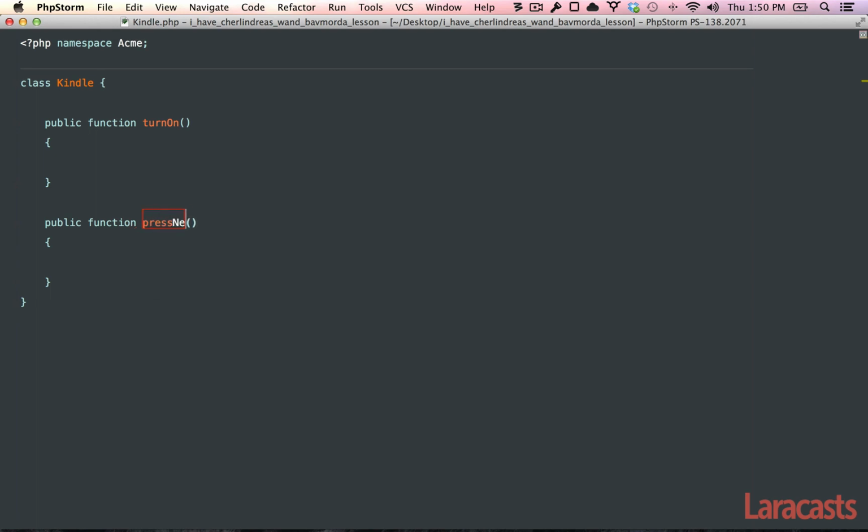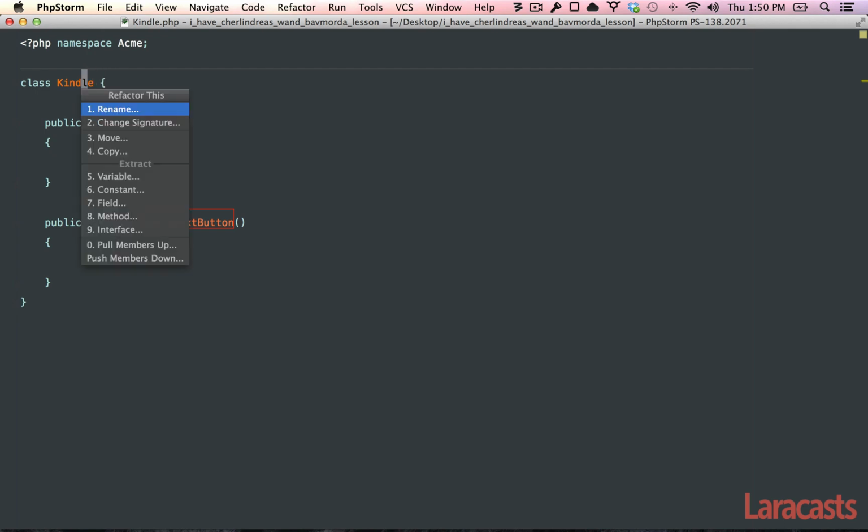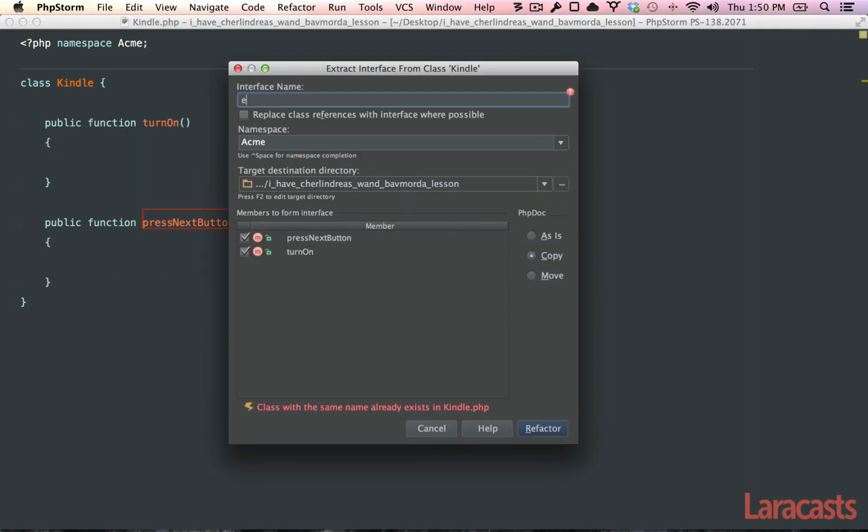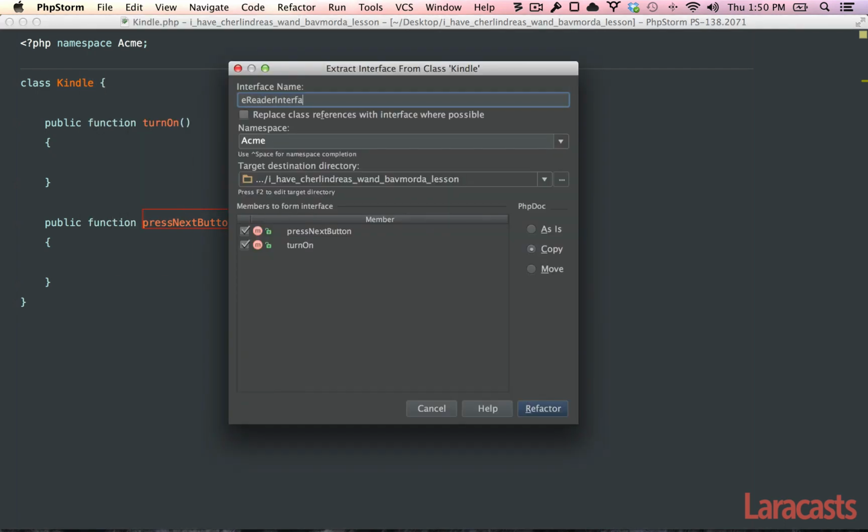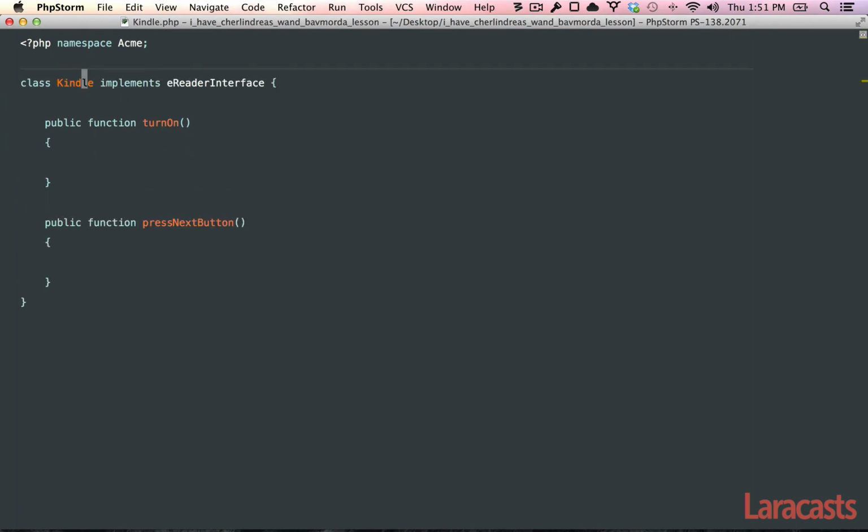So that would be pressNextButton. How about that? And then why don't we go ahead and extract an interface? This time it will be EReaderInterface. How about that? All right, so if we switch back, this time we will represent that with turn the Kindle on. And then down here, press the next button on the Kindle.